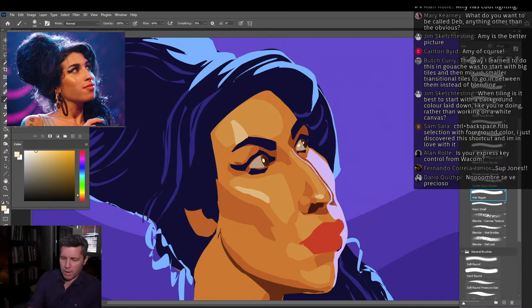Okay, maybe a little bit more explanation of the lips as well is in order. So I need to go a little bit darker here. Separation.